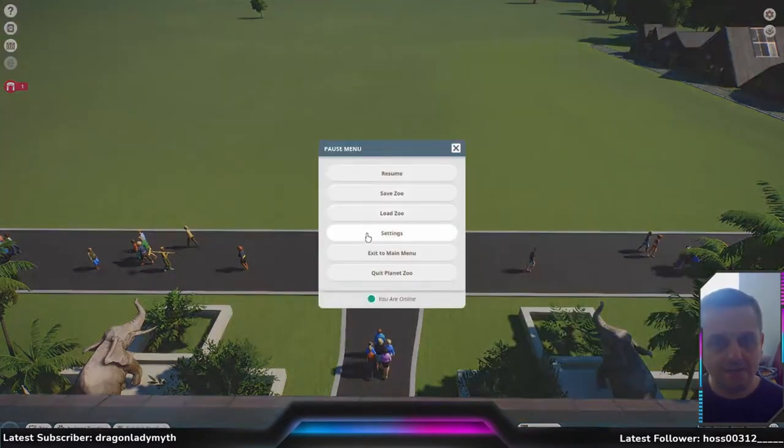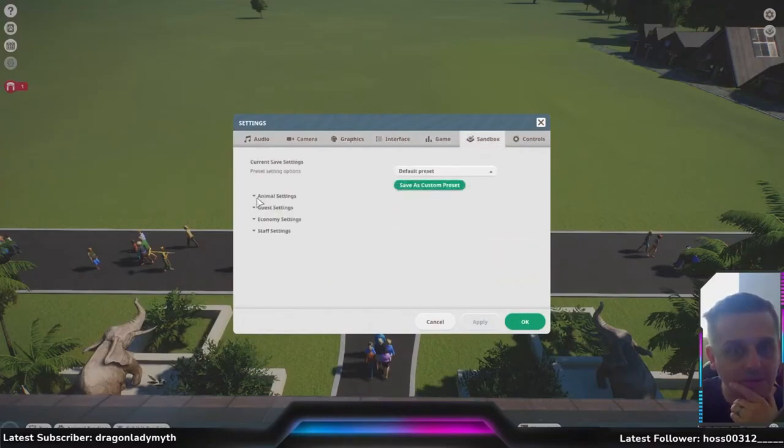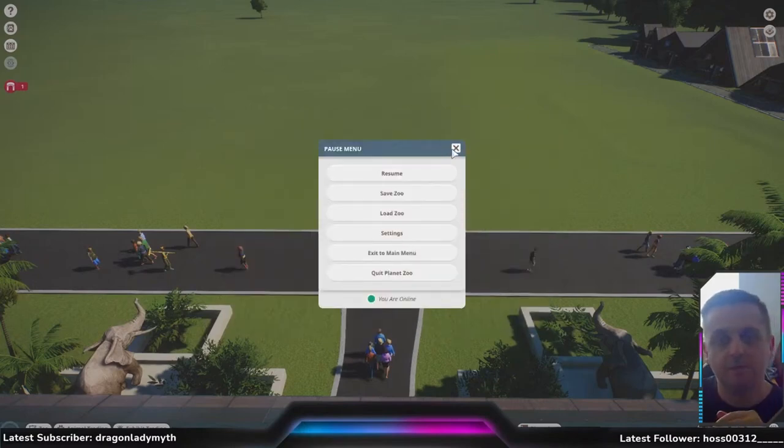It's very quiet without music, and I don't want to put any music on because YouTube had an absolute fit at me yesterday. I've had to change the intro because we got demonetized for using Pompeii. So, play soundtrack in pause menu only. No, I don't want it in pause menu only, I want it all the time. Mute non-voice audio during, no. Mute, no, that's a bug. I want the music playing all the time. Animal settings. Okay, that's fine. We'll live without it.